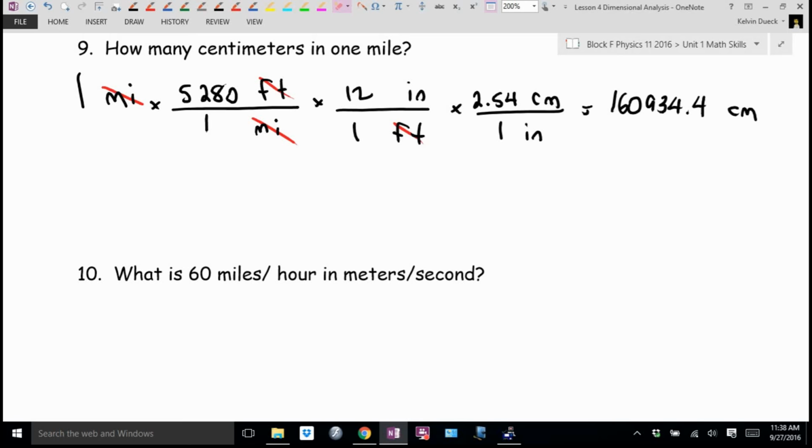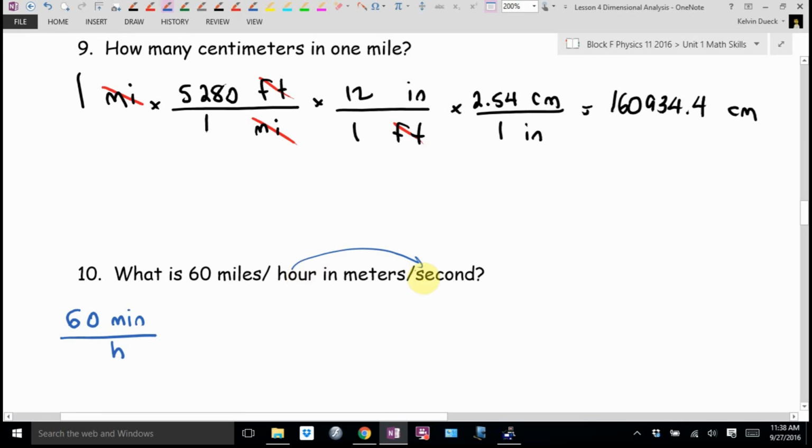To make this easier for me, I'm going to write the fractions as clearly nice vertical fractions, not slanty ones, so I can see what's on the top, what's on the bottom. Is that okay, Aaron? I think here is my strategy. I'm going to need to convert hours to seconds, and I'm going to need to convert miles to meters. Aaron, which one do you want to do first? Doesn't matter. Oh, sorry. Hang on. Look up. I wrote min. Miles. That was dumb. I caught that. You want to convert miles to meters or hours to seconds? Miles to meters?